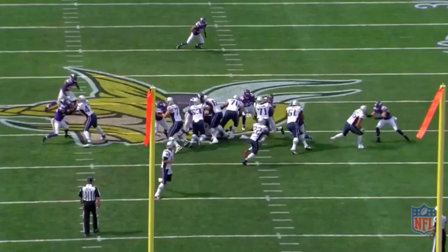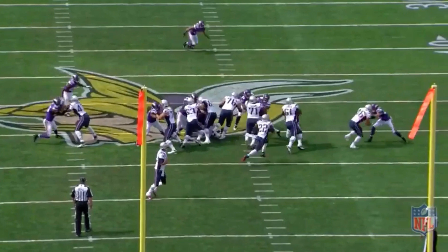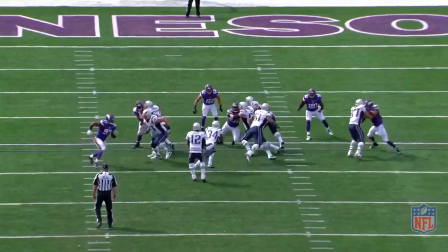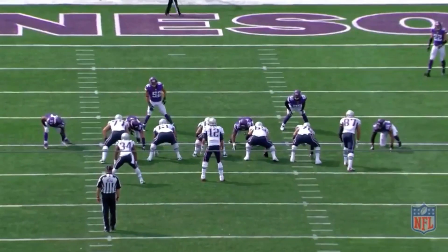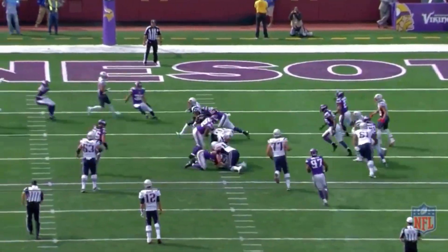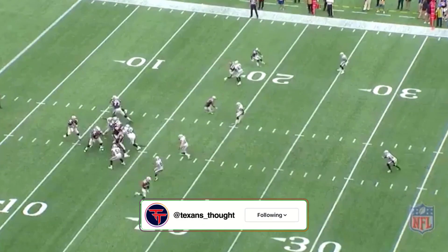Cannon gets the first defender inside close to the back of the offensive lineman, and the fullback blocks the first defender outside. With those two defenders blocked, 76 is supposed to get to the linebacker — but just look at all the space that should have been created. The Patriots asked Cannon to do this quite a lot, and while he wasn't always the most consistent in making contact on the linebacker, when he does it's a thing of beauty. It helps out the other offensive linemen as well — because Cannon pulls and blocks the linebacker, the right tackle has extra time to work up and open a huge running lane.